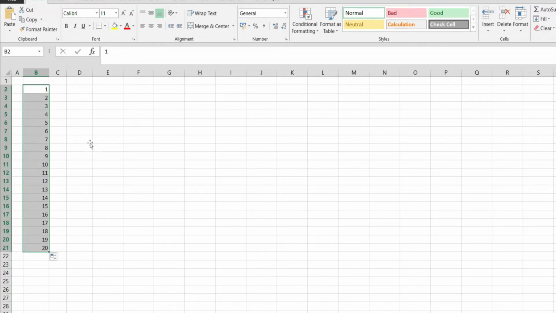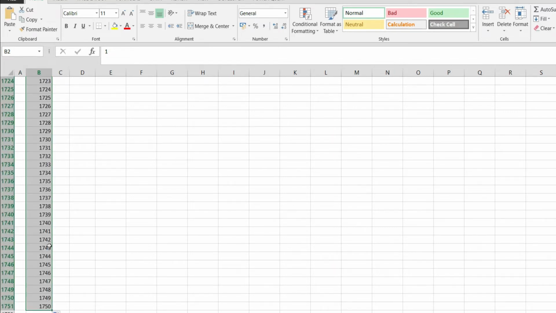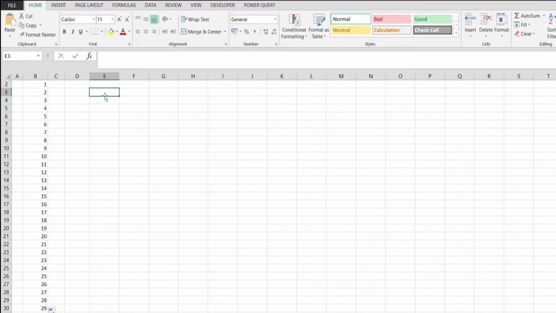And this works really well if you have just a few numbers that you want to fill out. But if you have hundreds of thousands of data, you will just have to keep dragging this down until you reach your desired number. And this doesn't get any quicker than that. You will just have to wait a lot to do it. But luckily, there's a better way of doing that in Excel, and it starts with filling up your number.